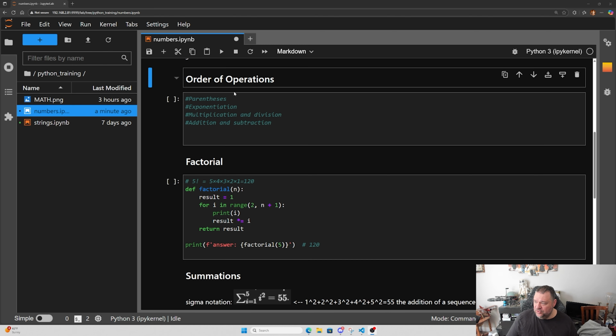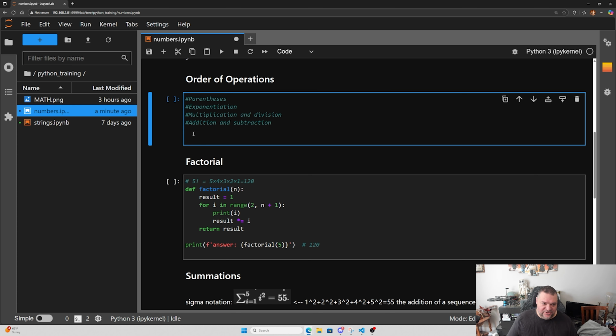Alright, so for the order of operations, as we know, they go parentheses, exponents, multiplication, division, addition, and subtraction in that order. Okay, so for example, if we print 2 plus 3 times 4, okay, what that's going to say is there's no parentheses, there's no exponents, multiplication and divisions.